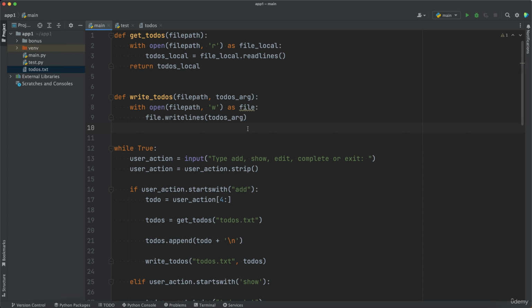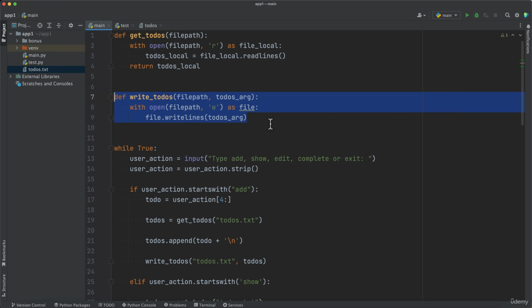Why? Well, because this function is more like a procedure. It doesn't return anything. It modifies some components. In this case, it modifies the text file, but it doesn't need to return anything. We don't need any value from this function.